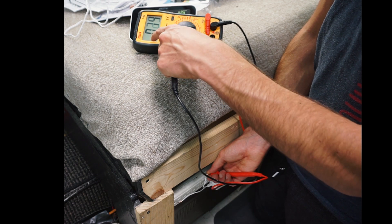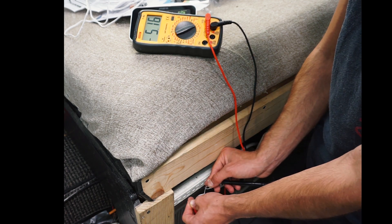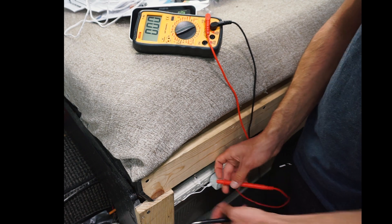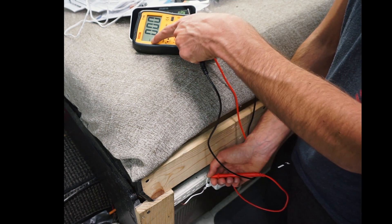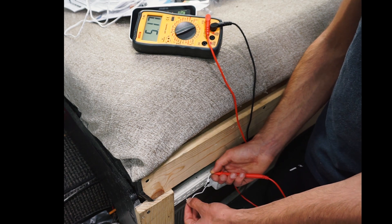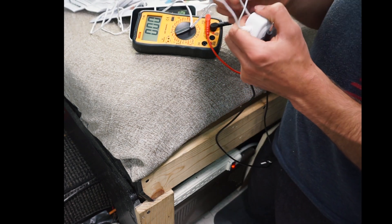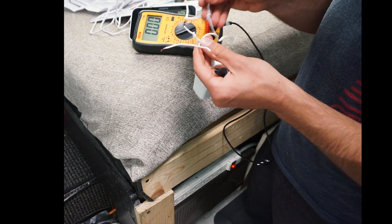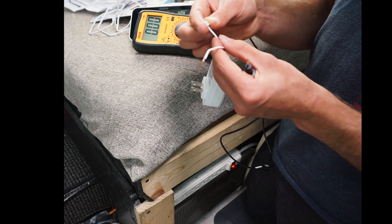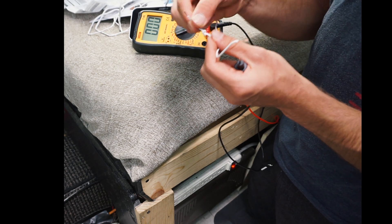Notice there is no negative sign in front of the reading. If I reverse the leads it shows a negative five — that means the leads are not on their proper spots, meaning the polarity is reversed. When I put the red on the correct wire and black on the other, we get a solid positive 5 volts — that's true polarity. So the red wire is the positive, and on our plug the knotted wire is the positive. We need to know which is positive and which is negative, especially if your wires are not labeled.